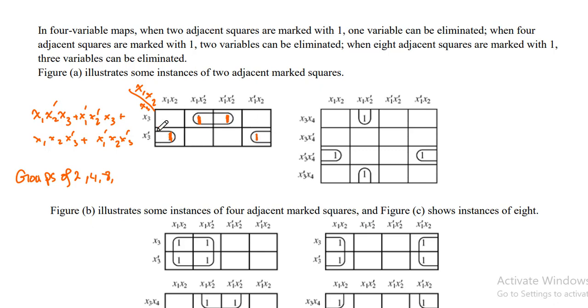When they are like this, because you think of this like a piece of paper that can be folded this way and this way, so this one can be grouped with this one here. Or the same way this paper can be grouped this way, or can be grouped this way. You fold the paper on the edges, and then this will be grouped with this. And let's see, how do we minimize it? You make groups of 2, 4, or 8, and that means the ones must be adjacent to each other. So either they can be adjacent just like this, or they can be adjacent by folding the paper, like here and here, okay? This is how we group things.